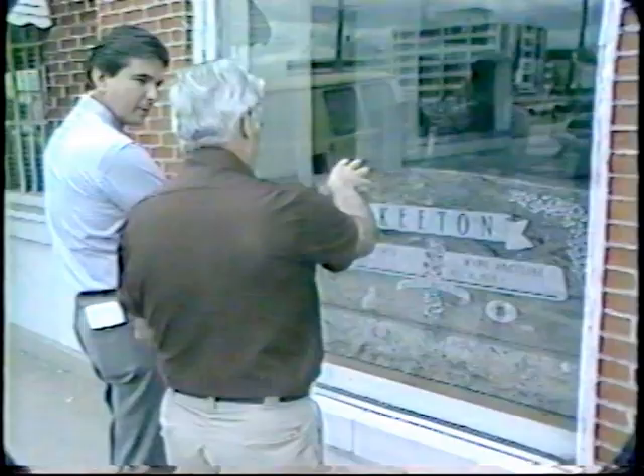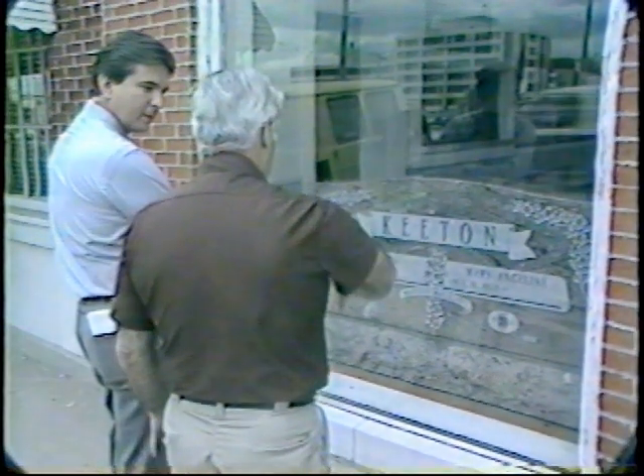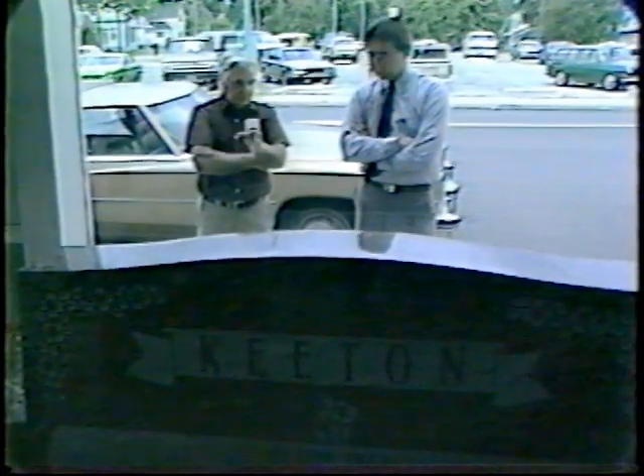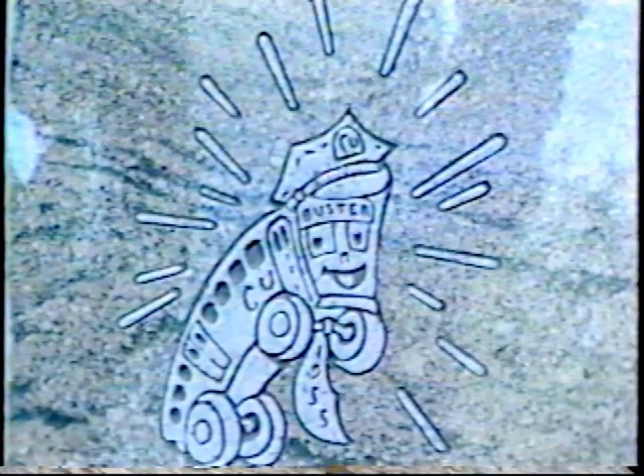More and more people are buying monuments before they're needed and adding individual touches, and Don Puryear thinks that's good. For him, each job is a special project. It's extremely interesting to take an old piece of granite that looks like nothing and turn it into a beautiful monument — and you know it's going to stay there through the generations. Puryear believes a monument should be as personalized as possible, and he puts his personal skill into each one he makes.